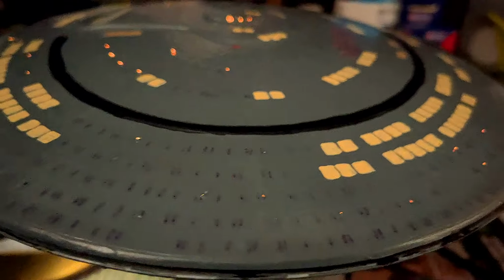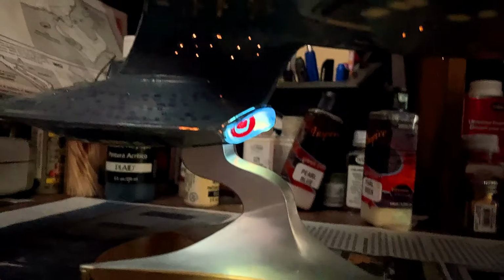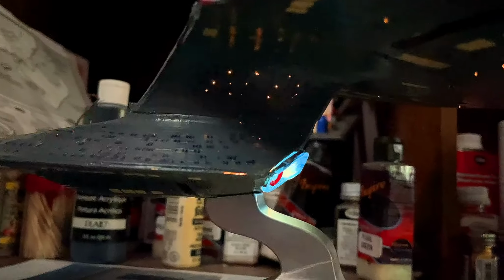You can see the way they look, they kind of glow. You can see the ones underneath where the deflector dish is, the saucer pylon or dorsal hull. It looks like I got a little spot there. When you handle this and you build it from the bottom up, it doesn't go together like you could clamp it and then put the big pieces together. So when you handle it, the weight of everything kind of breaks the seams a little bit. You can see right there. So when the model is done, before I put on the final coat of the clear, I'm going to go through and I'm going to light block, putty, and touch up all of the little areas like this that's separated. And it'll be good to go.